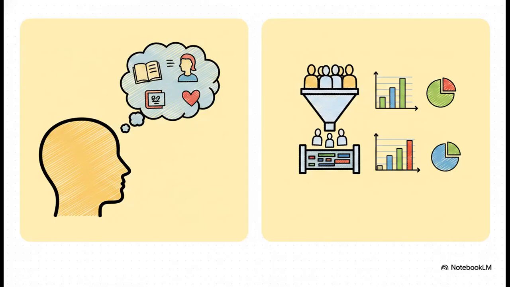The best way to start is to think about research as having two totally different ways of seeing the world. First, you've got qualitative research. This is like looking through a microscope. You're zooming in, you're getting all the rich, juicy details, and you're really trying to understand the why behind something. Then, on the other hand, you have quantitative research. This is more like using a wide-angle lens. You're stepping back to see the big picture, using numbers and stats to find broad patterns. It's all about the how many.